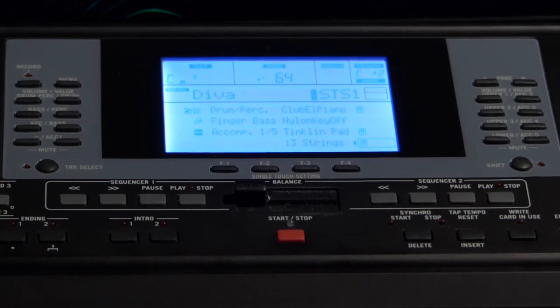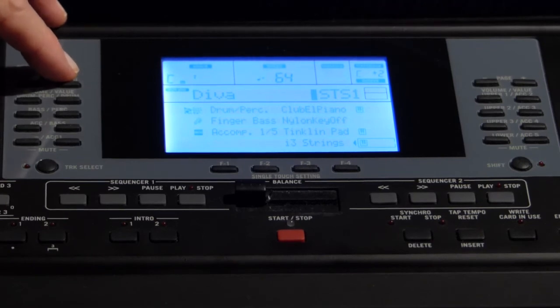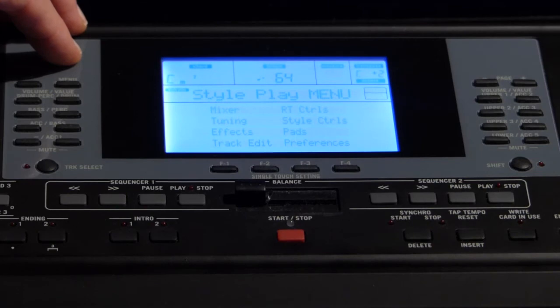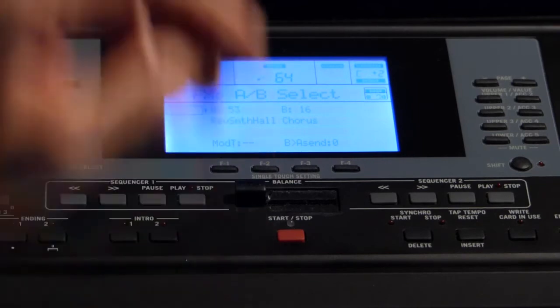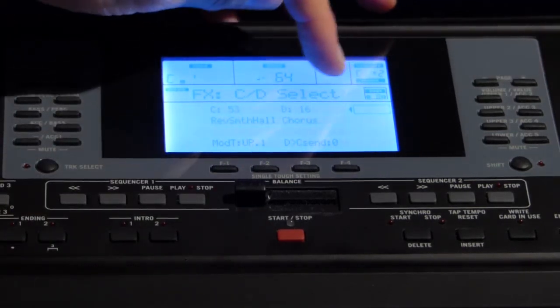Now, there is much more you can do in the mixer. So I'm going to this menu button, and this is the style play menu. And the first thing I did is I went to effects, selected that, and the AB setting is telling you these are the effects that are being used in the style. So you have to move the page over 1 page to page 2.